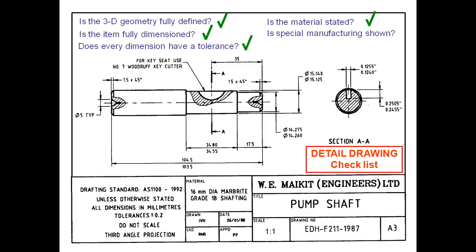Is any special manufacturing shown? So as we mentioned before we've got a very particular circular shaped key that goes in this keyway. And it allows this shaft to transmit torque to something else that is connected with. This key looks like a $2 coin cut in half that we would drop into this slot. And it would leave a little bit hanging out that would work on a keyway in another part.